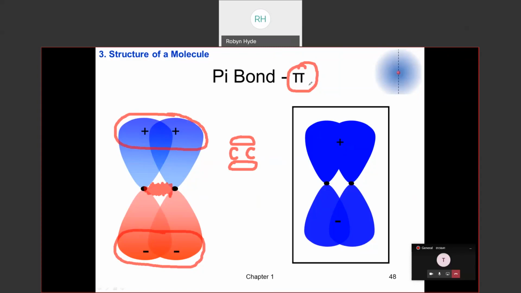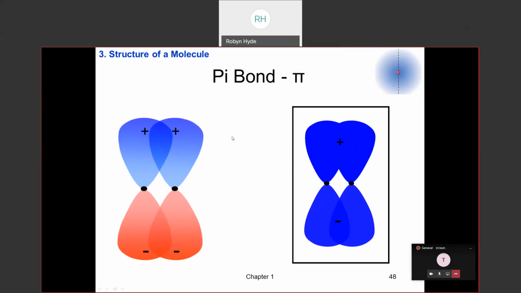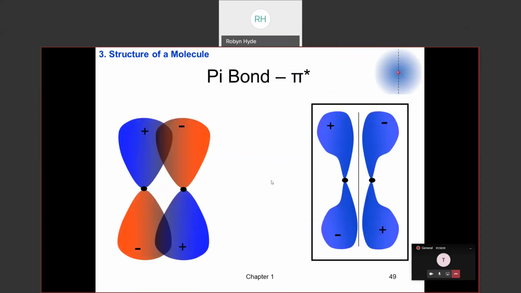And then what does destructive look like? Oh, it looks really funny. For our destructive, it would be arranged like this. I have a head to tail arrangement of the p orbitals on the far left. I have waves crashing into troughs everywhere. I form a new node. And so this is the shape of a pi star bond, destructive orbital overlap.